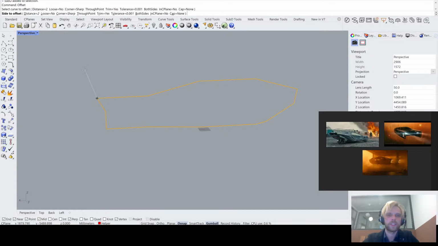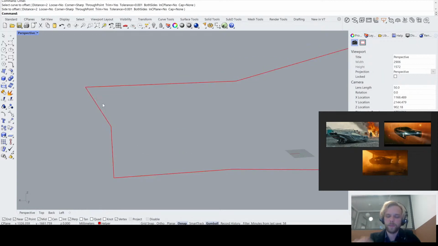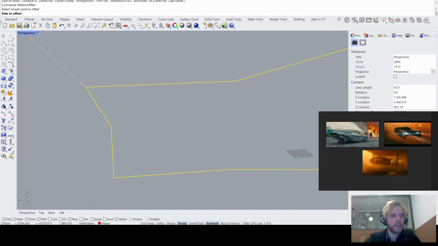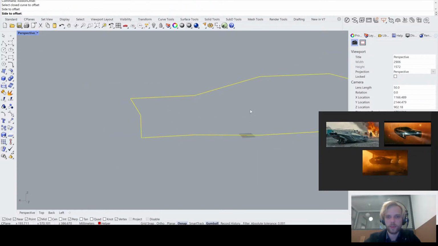Okay, I want to offset this edge loop inwards. There was this ribbon offset tool, ribbon offset. Bam, side to offset inwards.